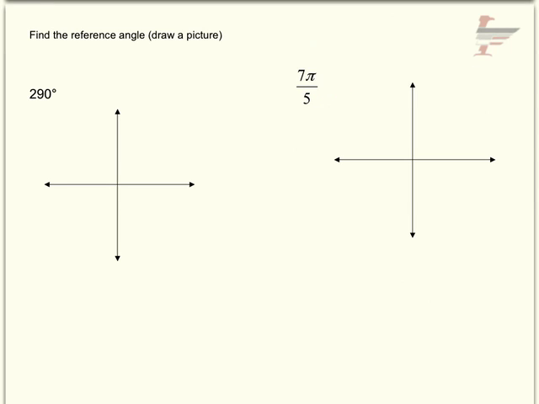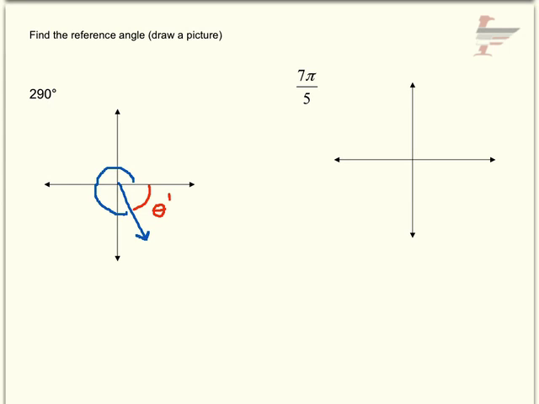Alright, finding reference angles, and you may or may not need to draw a picture to help, but I think it's real helpful to visualize personally. So 290 degrees, I'm just going to draw this out, so going counterclockwise, of course, this would be 180, that's 270, and I need to go another 20 degrees. So there's 290. And then remind yourself that a reference angle is an acute angle that connects to the x-axis, so there in red is my reference angle denoted by theta prime.